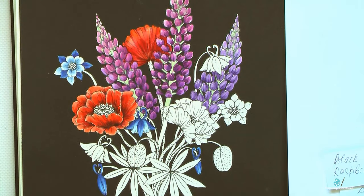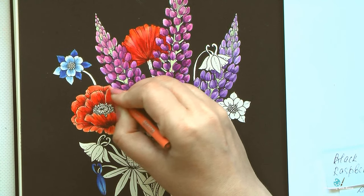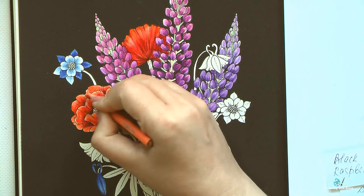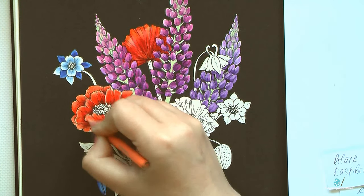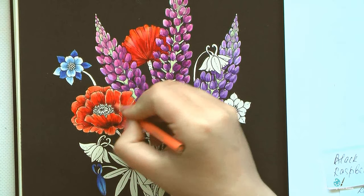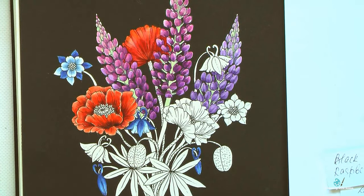But I hope that my camera will be able to catch all those smallest differences in the orange and red shades. Usually my camera hates orange and orange-brown colors. But let's hope for the better.